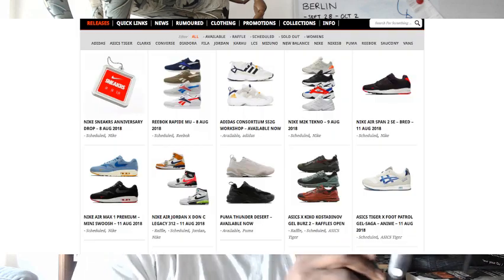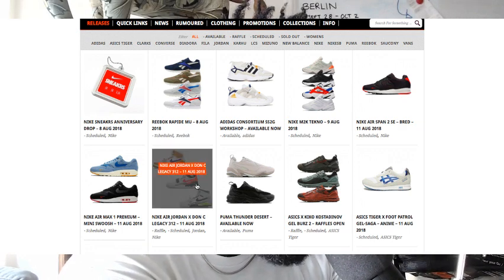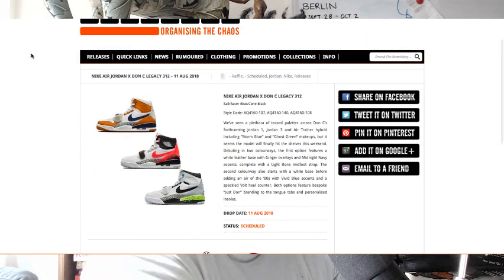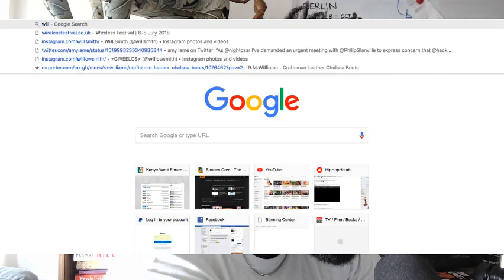Absolute gobbledygook. But yeah, like I mentioned previously, I kind of don't mind these Don C trainers, right? I think he kind of got a bit pilloried online about them. They kind of remind me of a few other 80s inspired shoes. What's the ones that Will Smith wore in the Fresh Prince? I had a pair of them as well.